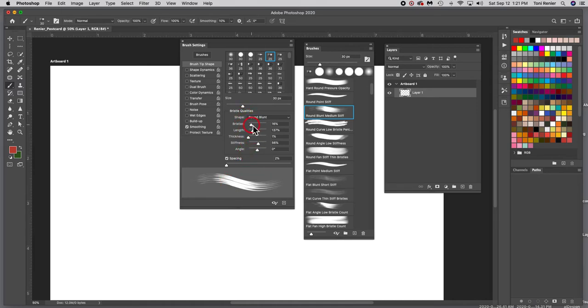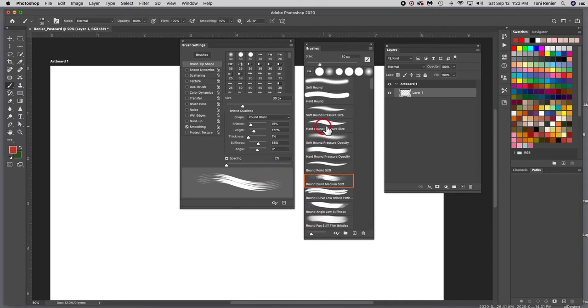I can change my bristles, and it'll show you what that's going to look like as you change them, okay? I can change the length, the smoothness and so on of that brush. I can change the thickness of it. So you see, the thicker that I go, the more of those detailed little swirls that I'm losing.